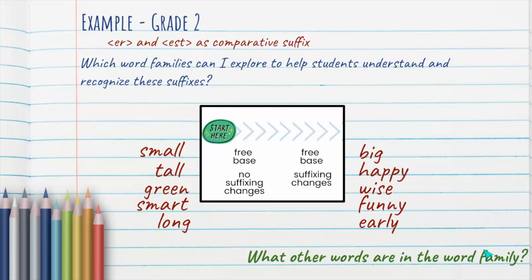We're also going to have a conversation about what other words are in the word family. Now, some of these have teeny tiny families, like there's only 2 or 3 words that would be in that family. Others have many. So when we look at the word funny, we know the base is actually fun, F-U-N. And so what other words can be made with F-U-N as a base? We're going to brainstorm those. We're going to use them in sentences. We're going to talk about how they're built.